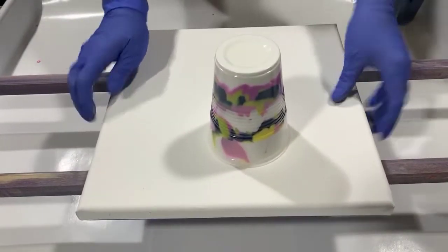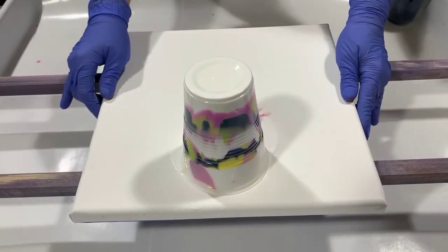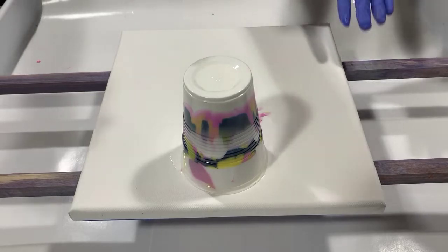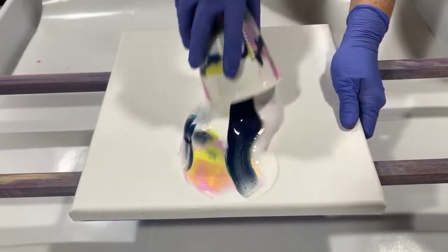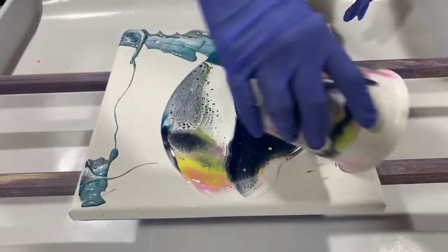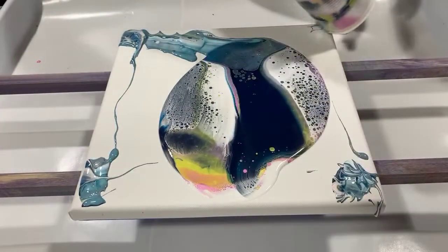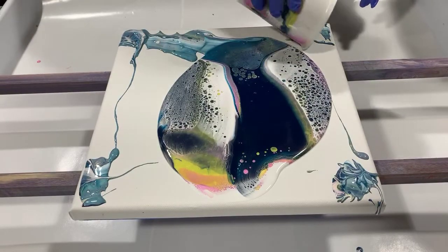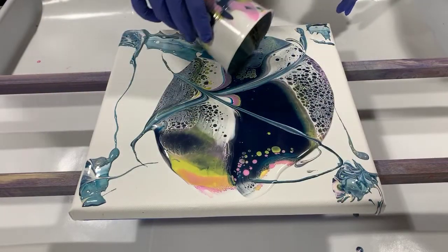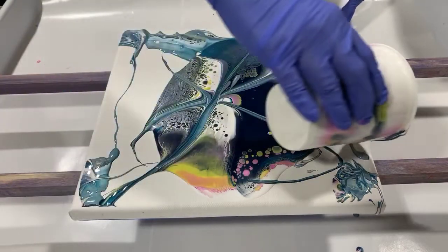Okay, so I am going to do the flip and drag on this. I'm just going to let it sit there a minute. Okay. Put some paint in my corners here just to help the paint move, and I think I will just tip it a little bit in here.